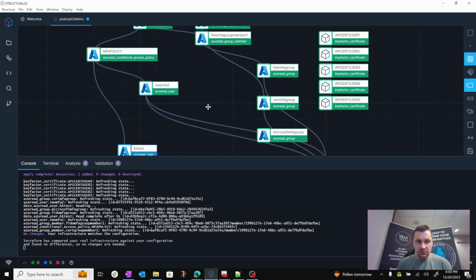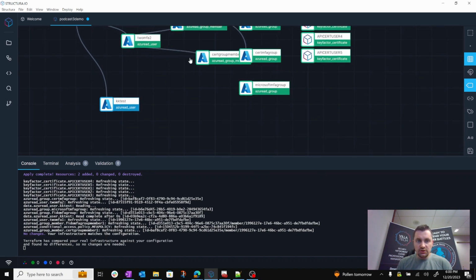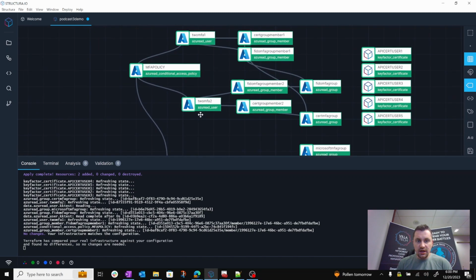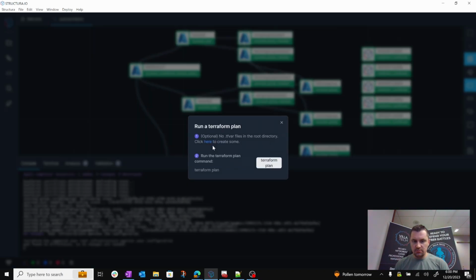an association to the conditional access policy, and then we'll just drag these over here to visually see it better. But you can see that we now have group memberships just like it has above, one for the FIDO key and the second for the CERT. I'm going to save this now since we made a couple of changes here, and then we'll go ahead and run the plan.